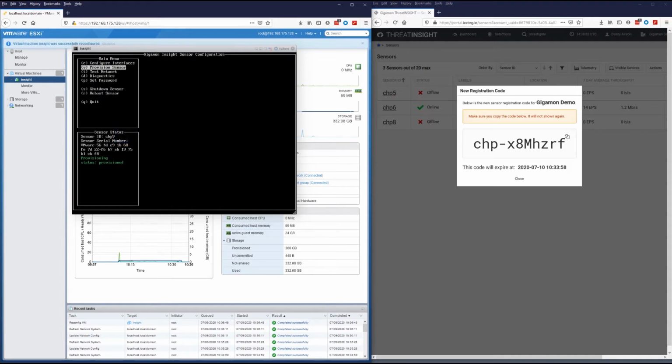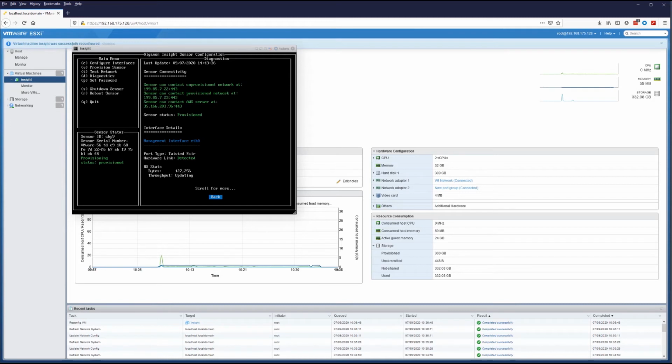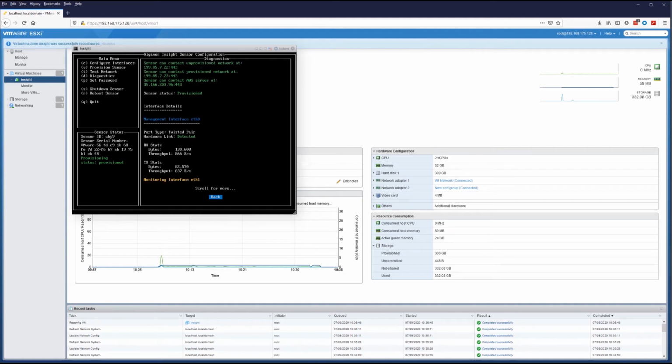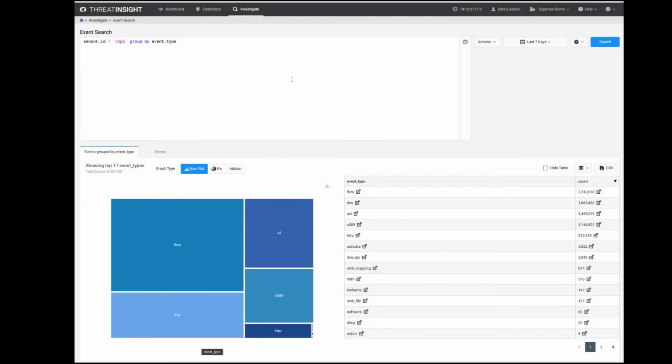You'll know you're in business when you get that sweet blue box that says provisioning, and the actual process takes no time at all. Once the provisioning has actually finished, there are several tools at your disposal in the Insight UI to test your connectivity to the Gigamon mothership, including network testing tools and diagnostics to confirm that your sensor is indeed transmitting and receiving data properly. Congratulations, you may consider yourself officially deployed.